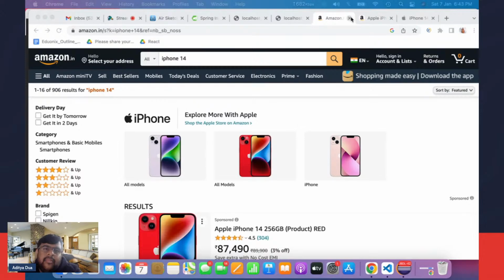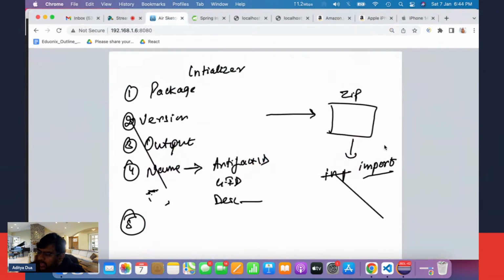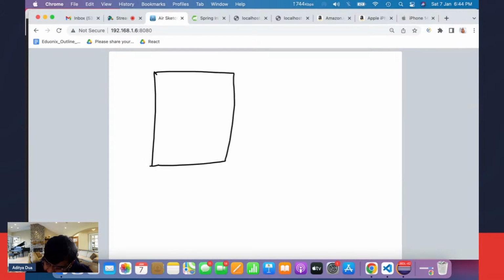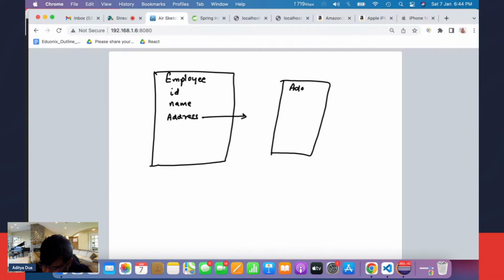Okay. Now I will move ahead to the last part, which is a question from some of you. And the question is, what is dependency injection? I'm clearing this. Now, let's take an example. I'll go to the same example which I was discussing. I have an employee class. Now, an employee class can have ID, it can have name, and it can have an address. Now, an address in itself is a bean. So, what does address have? Address has an ID, it has a street, a city, a country, and a code.